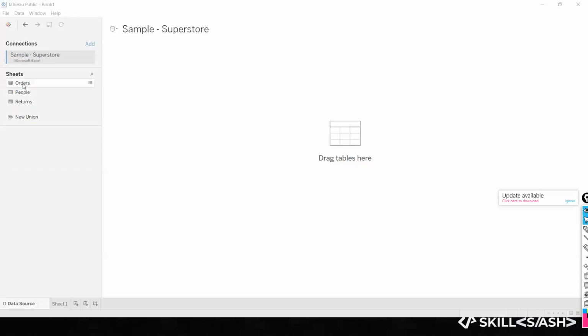Okay, guys, so this is the interface. This is the open interface, how it actually looks. Here you can see the three sheets that I have in Tableau. These are the data that I have shared, out of which I'm only interested in Orders. To load this data, first we have to connect. After that, to load this data into this interface, we just need to drag and drop it. So I'm dragging and dropping Orders into this.